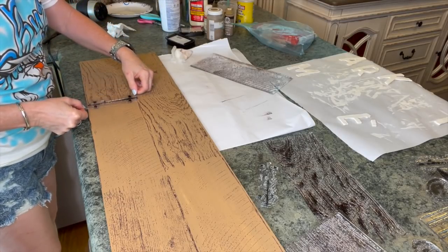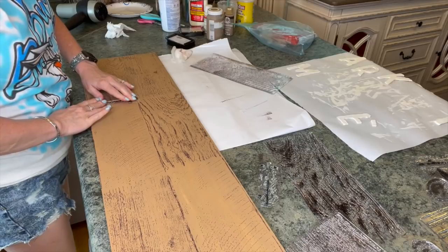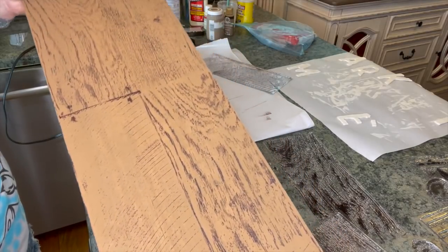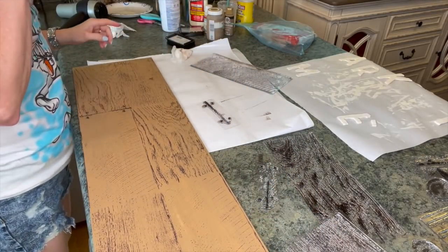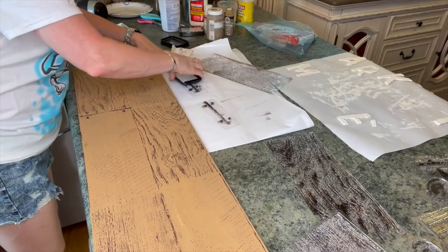Joint right here. And lift. And that's what we're getting. I think that's so cute. I should have overlapped some of these so my little planks wouldn't be all in the same direction, but you won't do that if you do yours.